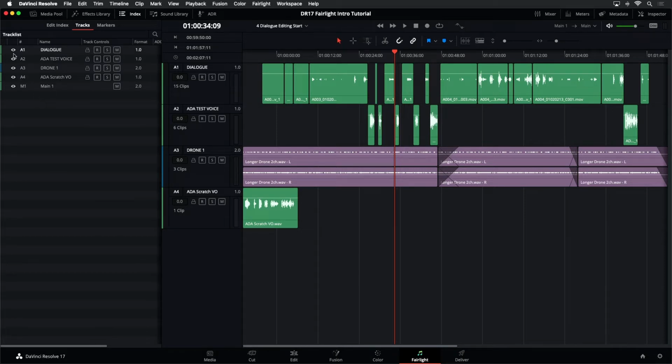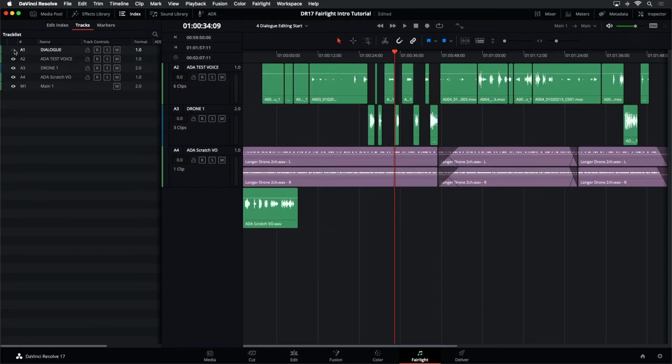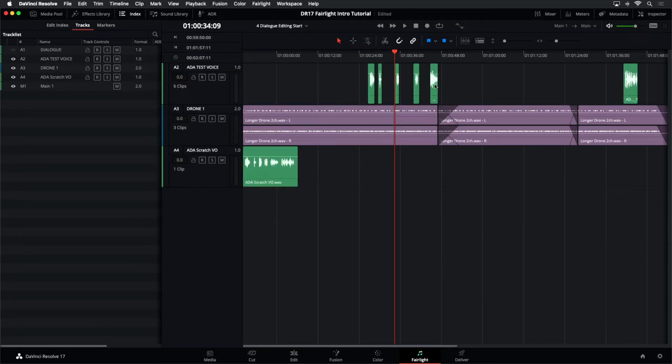And over here, you'll see the visibility of those tracks. So any track that I want to hide, I could just turn off this visibility by clicking that little eye, and you notice that it disappears from the timeline. It also disappears from the mixer, but guess what? It's still there. It's just hidden at this moment. Now, when you hide the visibility, it does not actually mute it or solo it, it's just hiding it. So if you actually don't want to hear it, you could also mute it at the same time. In this case, I just want to hide that.